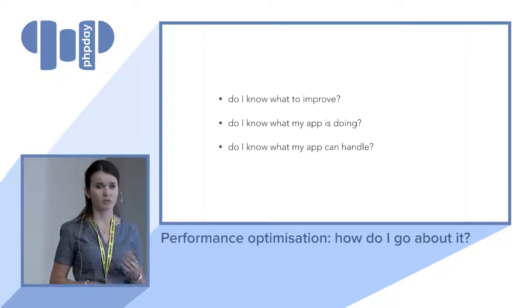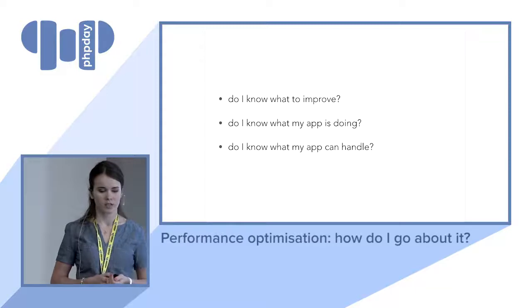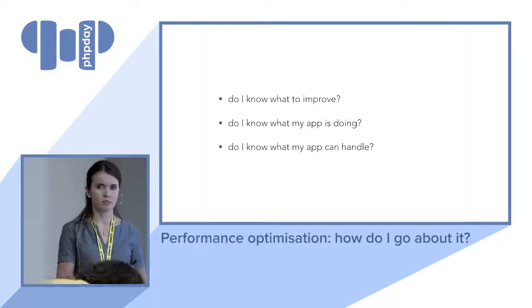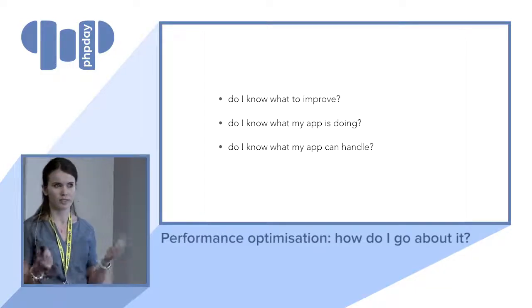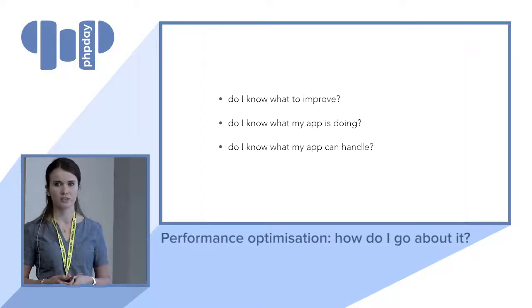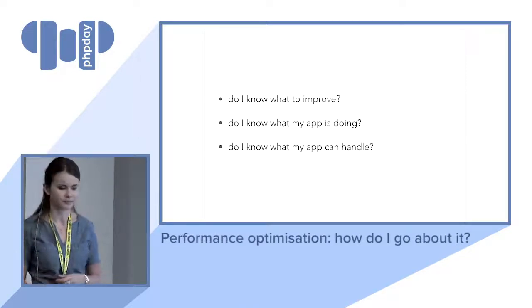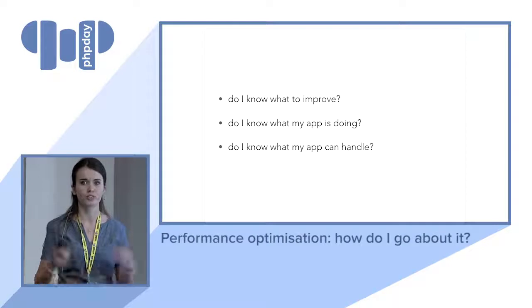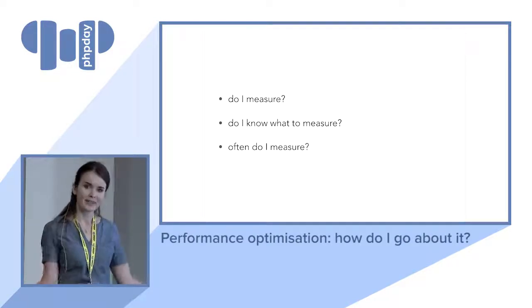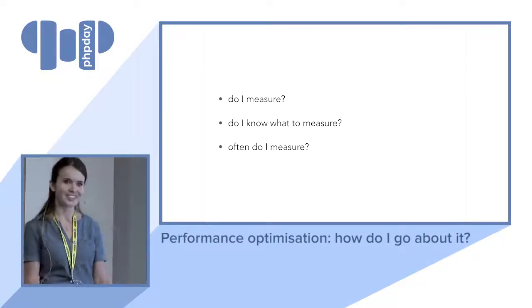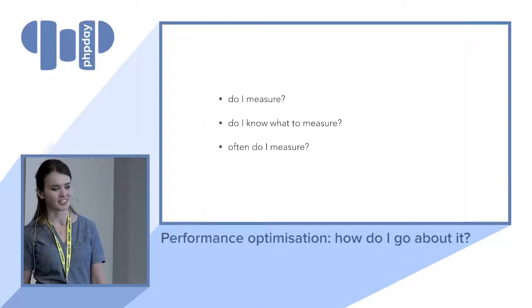How do you know it's not leaking memory? Will you run out of memory? Maybe you won't, and maybe you don't need that extra large instance after all. And how do you prove your guesses? You might have a hunch that, oh, I think that's the slow bit, but how do you prove that? So the general advice is, of course, measure. But then how do you measure? And what do you measure? And how often do you measure?